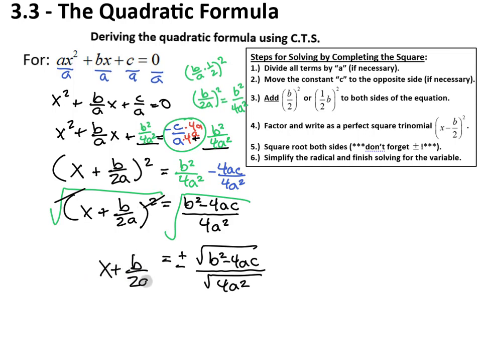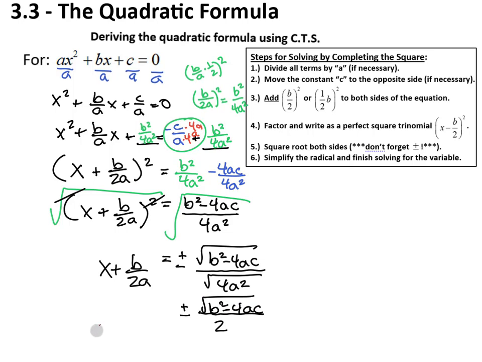b over 2a. Okay, well, the reason we want to separate those radicals on the right-hand side is the bottom is actually a perfect square. The value times itself twice that gets me 4a squared is 2a. So our denominator on the right is 2a. So I have this plus or minus. Now I can't simplify the top because there's subtraction in there. And there's our plus or minus, which I guess I could have put in the front there. It's all right, we'll fix this plus or minus. Sorry, b squared minus 4ac.